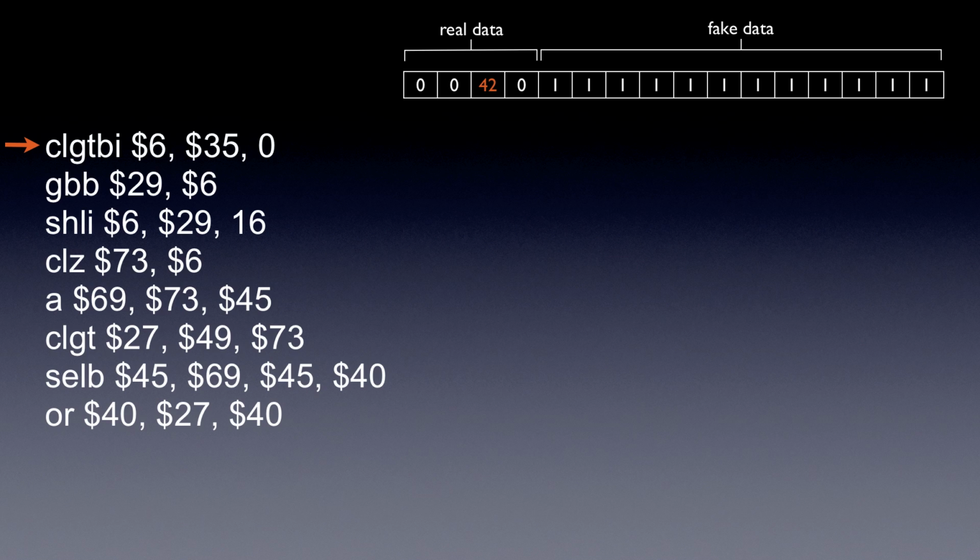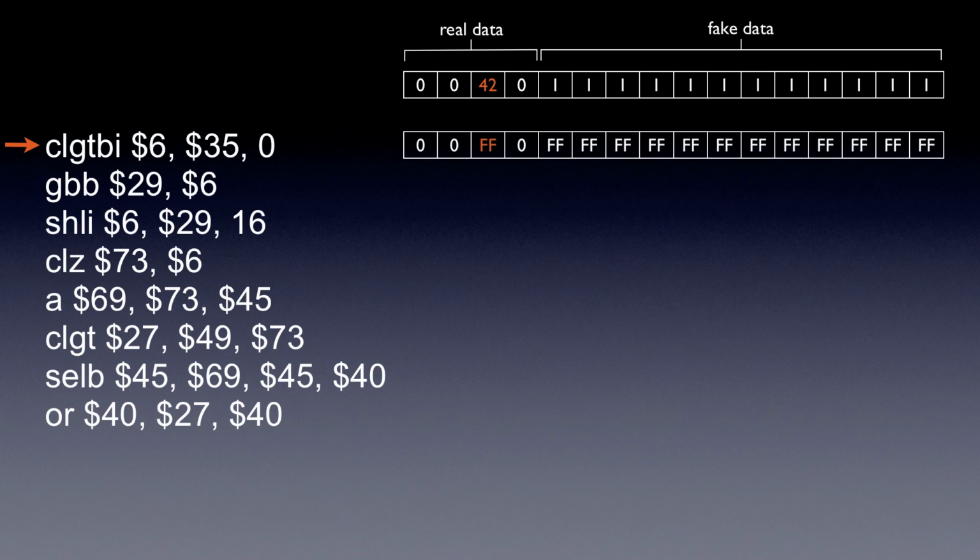So starting out, you're going to go through each byte and compare it to 0. If it's greater than 0, make it FF, otherwise make it 0. So as you can see, this kind of makes sense. I mean, 0, 0, FF is where our occluder is, and then another 0, and then all those 1s are also FF. Simple so far.